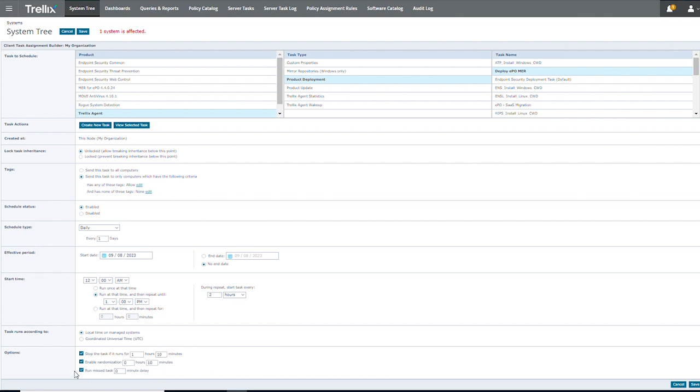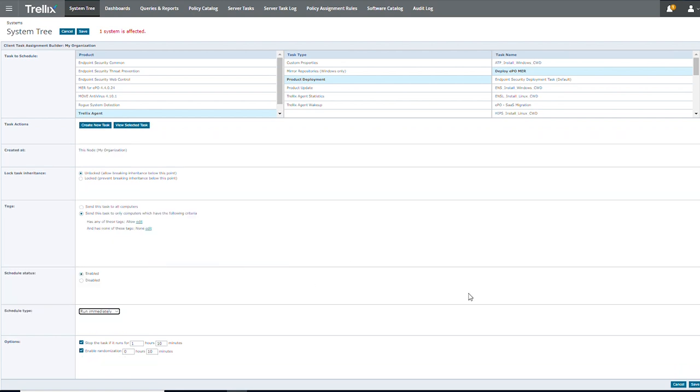And then you can also run this missed task sometime, 10 minutes maybe, after the system starts up in case it missed it when it was scheduled. So typically I have run immediately because I want the task to run right away. So I'm going to save that.